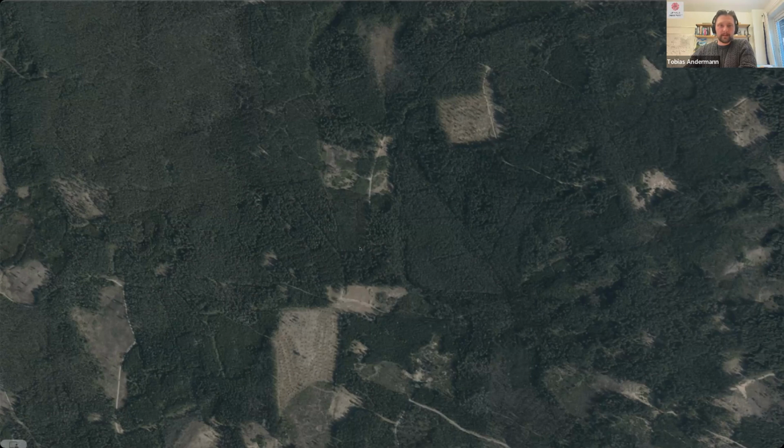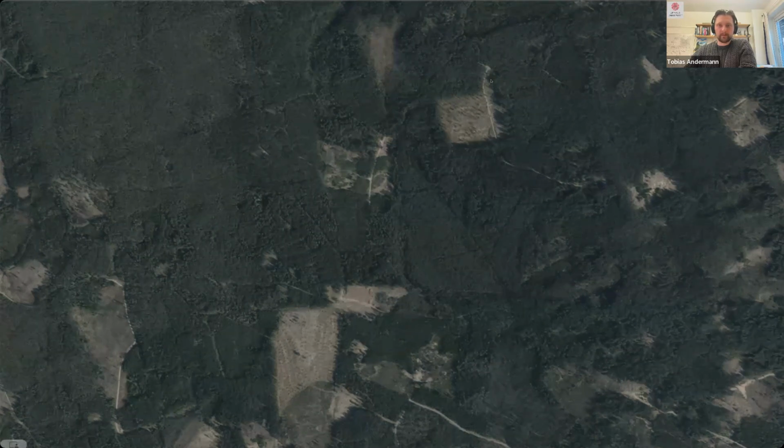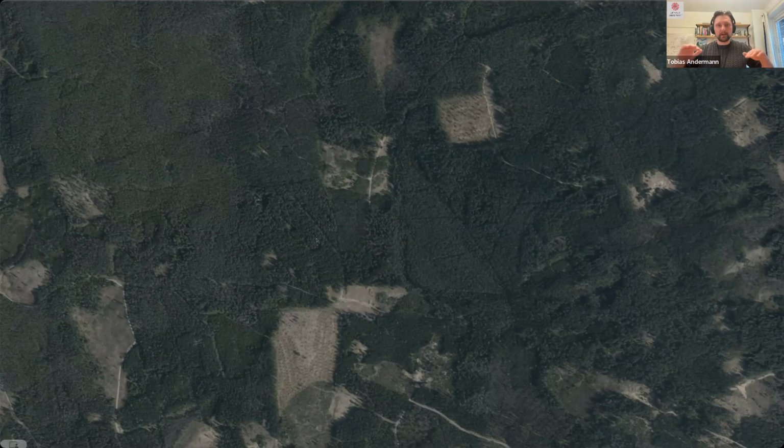And you can see already by just looking at the top of a forest like this, you can see areas of the forest that have been clear cut. You can see also, when you really squint your eyes, different height profiles in the forest. You can see some parts that have roads in them. So there's a lot of information in these images.